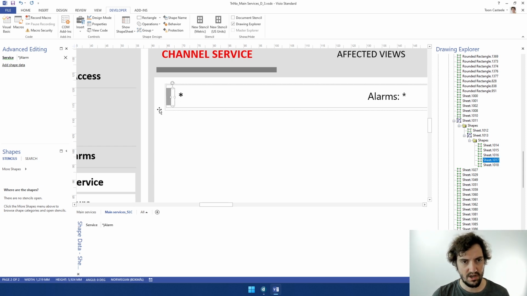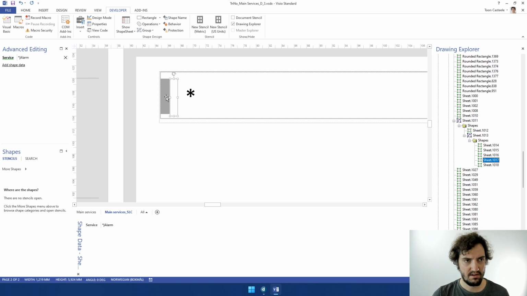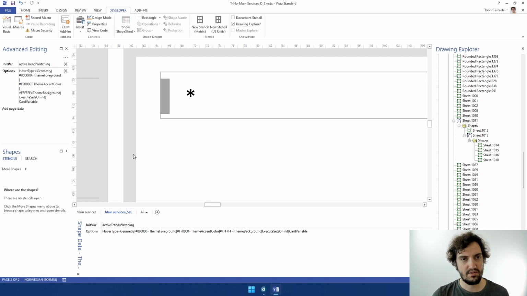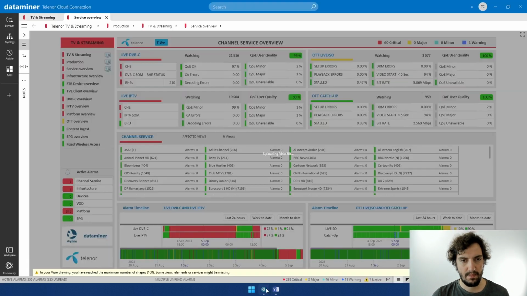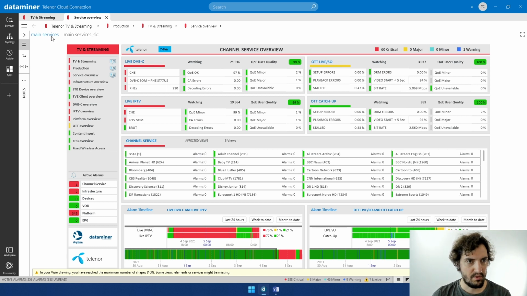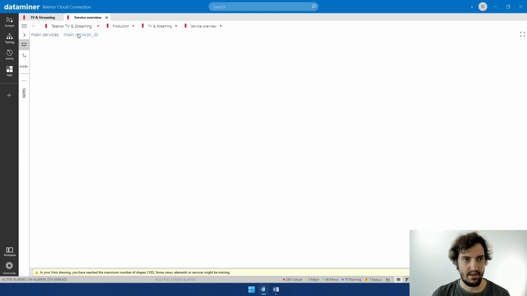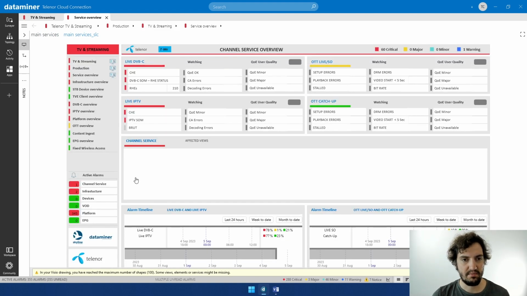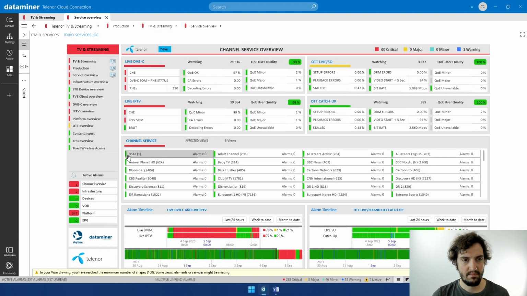And then there's also this shape, which is transparent and has the shape data. So I would just remove this shape. And if I save it, it looks the exact same. So this will be the overview that we had. So just simple alarm coloring here. And then in the updated version, it's going to be the same thing. There. All right.